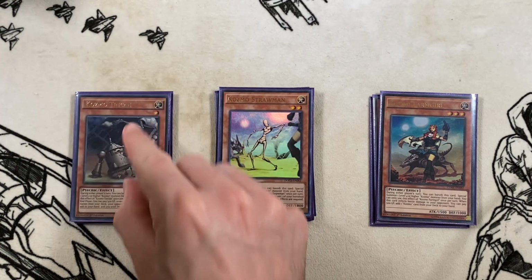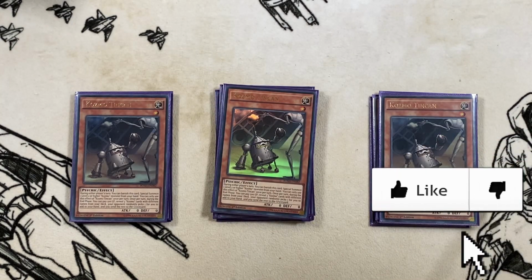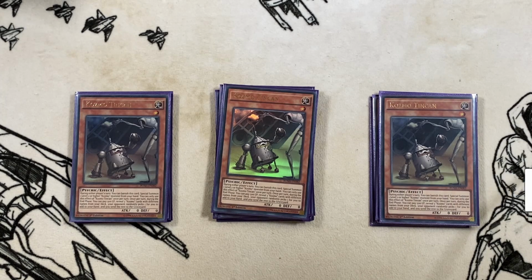And then after that, of course, 3 copies of Kozmo Tin Can. Your primary searcher, of course, at end phase, does the whole look at 3. Of course, tags out as well. Why am I saying of course so much in this video?